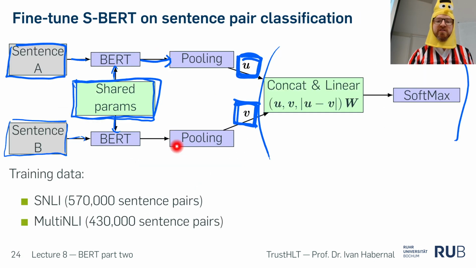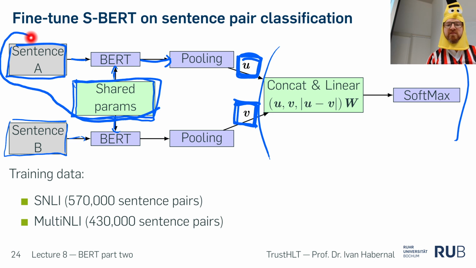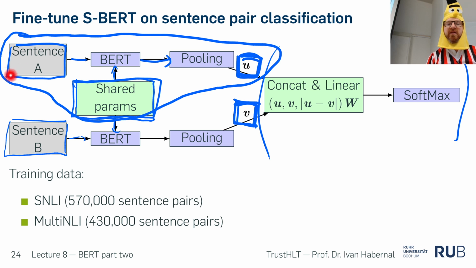Excuse me. Let me just come here. This is just for the training, but eventually you always have just one sentence. So you want to have a sentence, this BERT model, and this during the inference time. You just plug in a sentence and it gives you a vector. So the model should be ready for accepting just one sentence, not two sentences, and give you the vector.